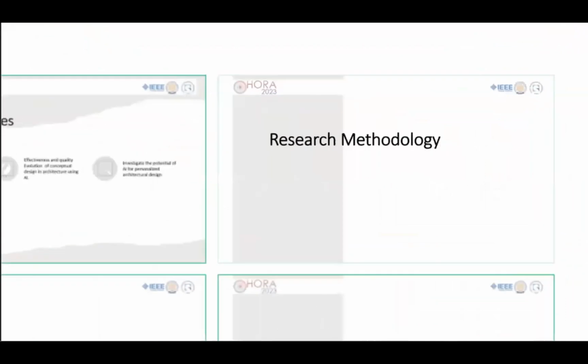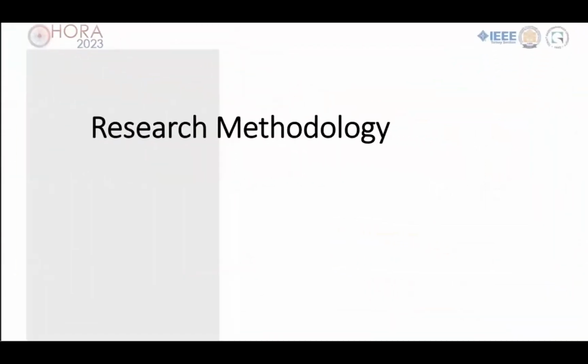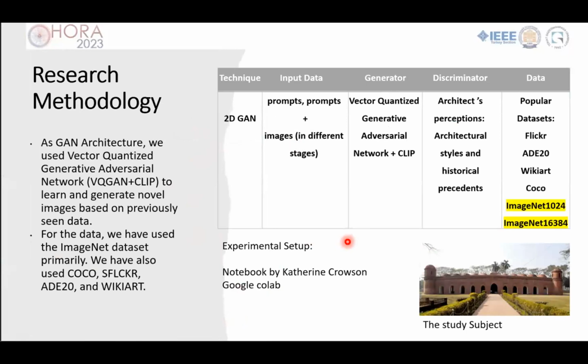So now let's go to our methodology. In this methodology section, I will provide an overview of the approach we followed in our research. Our goal was to explore the use of a neural network, particularly a generative adversarial network. In short, we call it GAN, and we used it to generate futuristic architectural forms. Because we always see the past, how about the future? How can we investigate through the machine? So it was about whether a machine can generate novel architectural forms through a creative data optimization process.